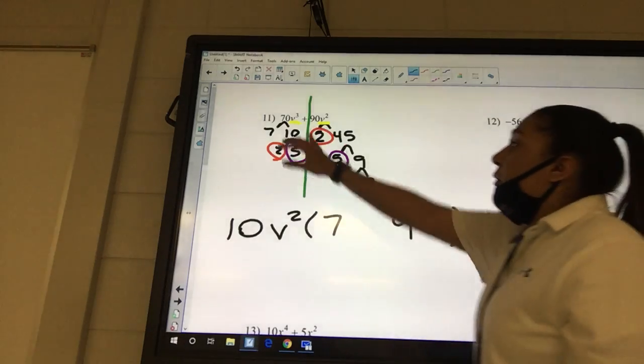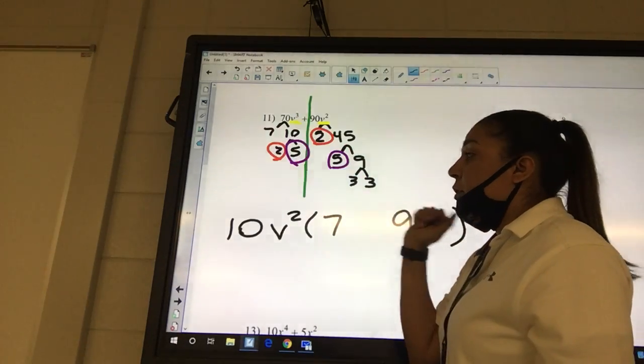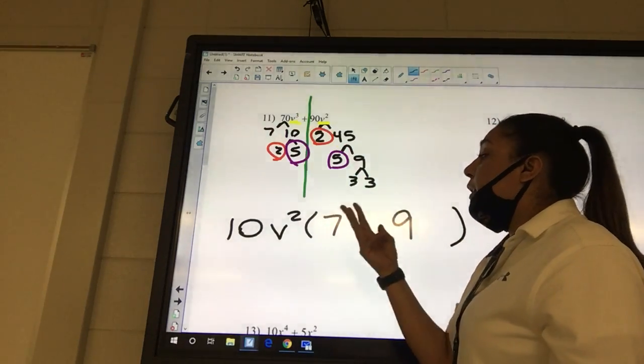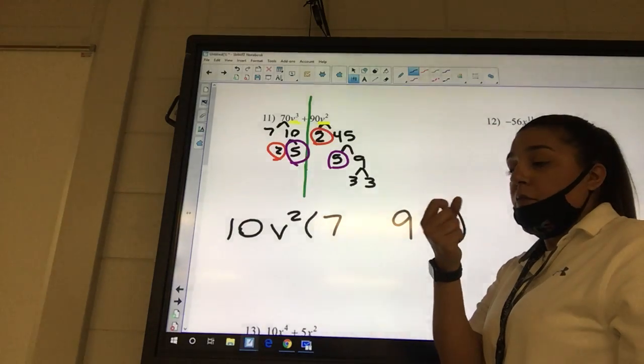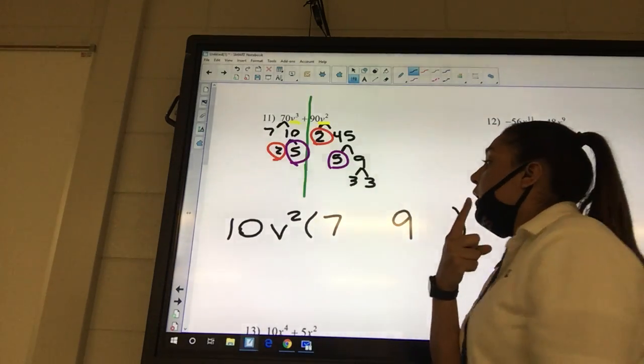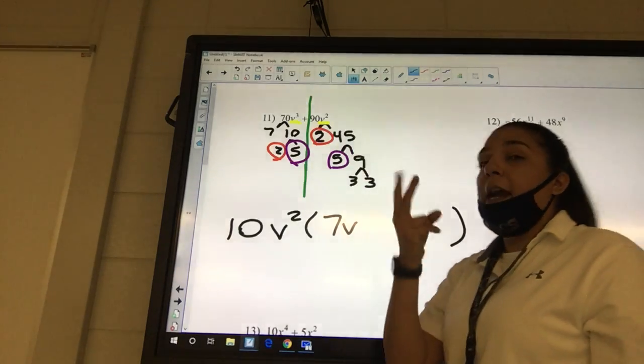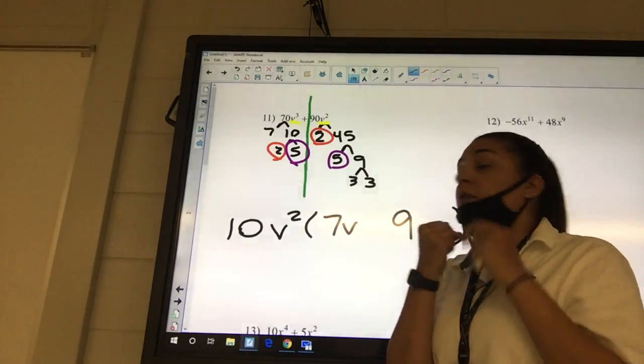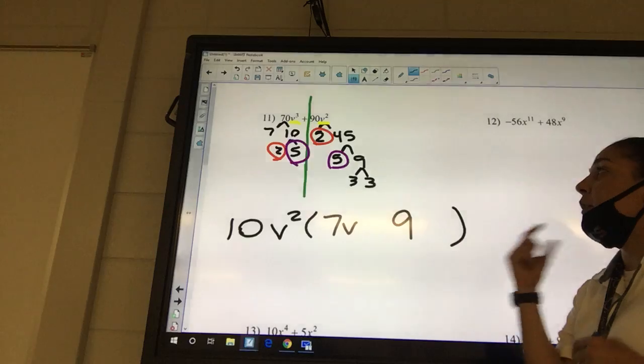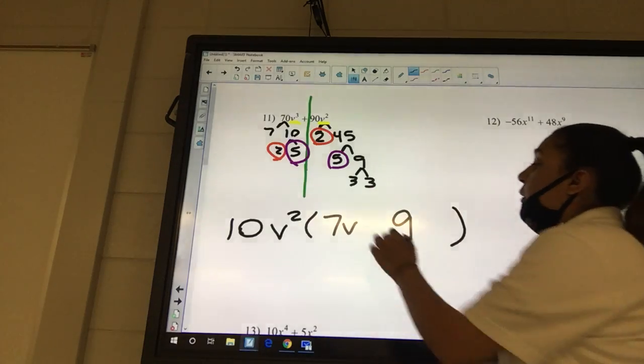Okay, well, if the first guy had 3 and we took 2 away, we only got 1 left. Okay, the second guy up here, he had 2 and I took 2, so he's got none left. So we don't put 1 with the second guy. And then we keep all of our signs there.